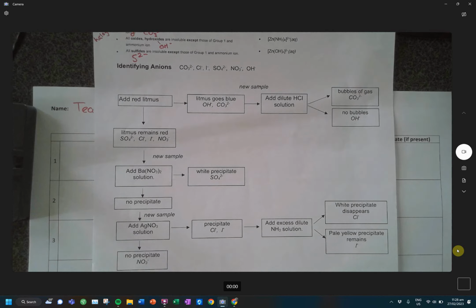All right, the second thing I will need in my box is a solution of barium nitrate, which I have at the front. Grabbing that. If I continue going down that pathway, I see that I have a step here to add silver nitrate, so I'm going to grab that and put it in my box. Then if I keep going down, it just says no precipitate, and that's the end of that line. So let's look what happens when I go to the right here. I need to have some ammonia. We've got a bottle of ammonia.